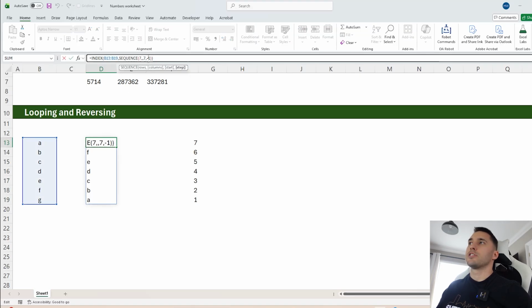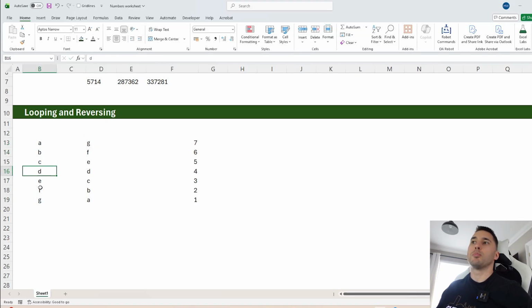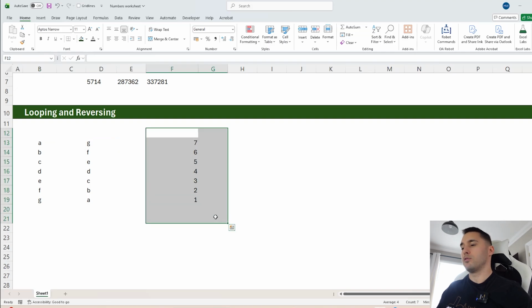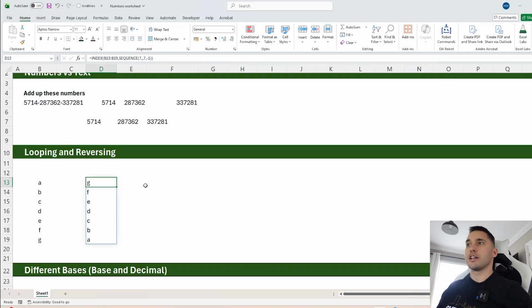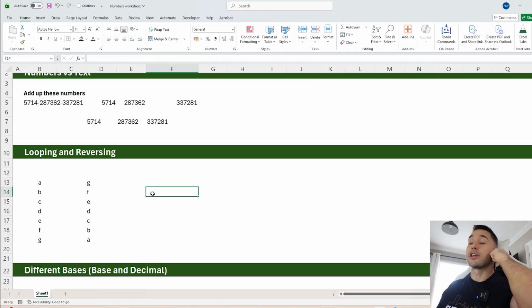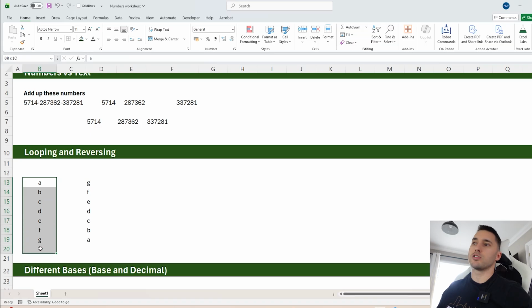And the good thing about sequence is you can pull things out in steps of 2, so you could pull every other item out of this list, items in reverse order, every 2 items in reverse order, anything else you like. So sequence is a very powerful formula. If you watched the text video earlier in the week, the stuff in that video combined with this will also teach you how to reverse text strings. So you could break a text string down into its component letters, which is what we covered last time, reverse it, and then concatenate it back together, and you have the text in reverse.